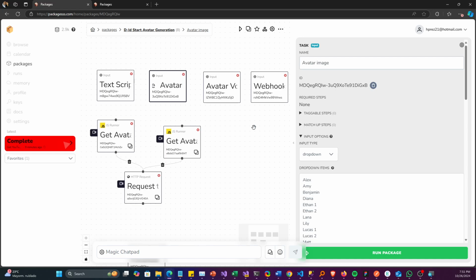When you create this type of resource, it consumes a lot of memory and other resources from a server. If you have a very long text that the avatar is going to say, you have to wait a certain time until the generation is available. So this workflow starts the generation of the avatar.